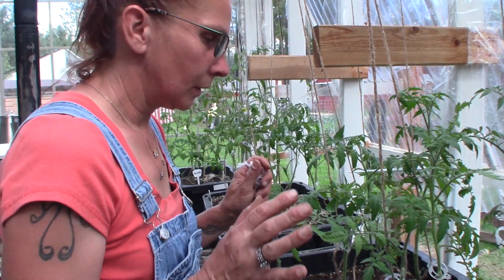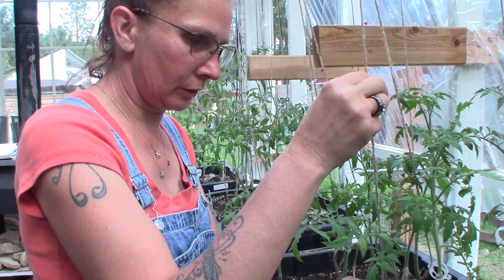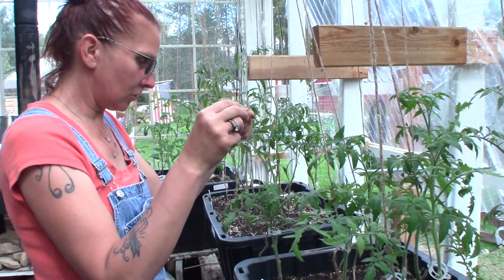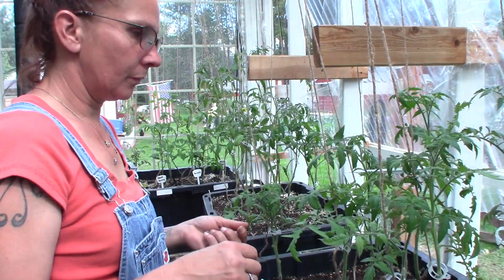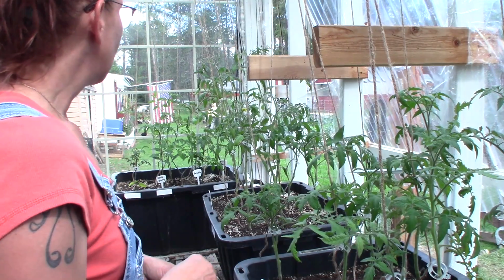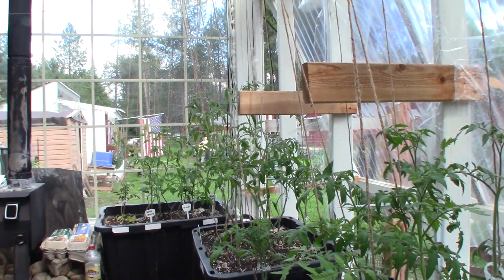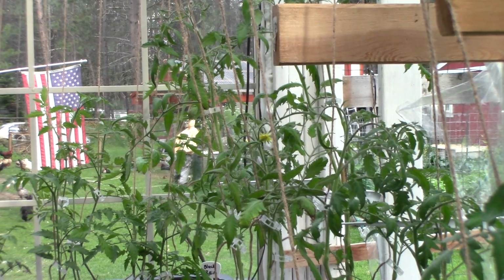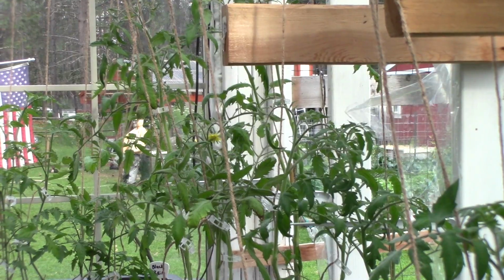So the real trick is making sure you have a little tension on it. This one's a little loose, because it's so skinny going up, but as they grow I can adjust where they're placed and get a little more tension so they're not flopping around. But they're all tied up and look nice and neat. Now just got to go out to the garden and do some work on it.